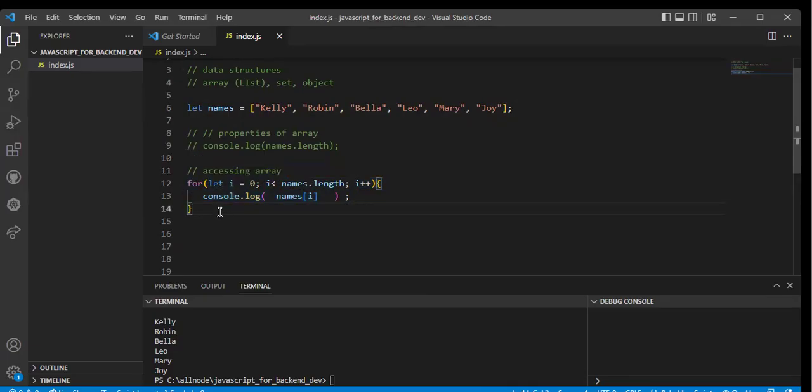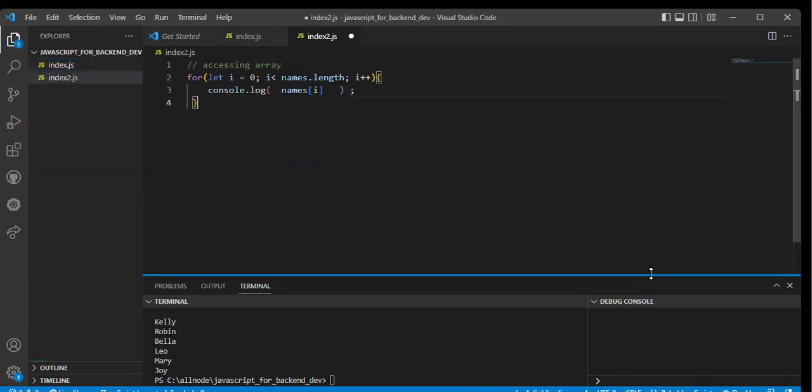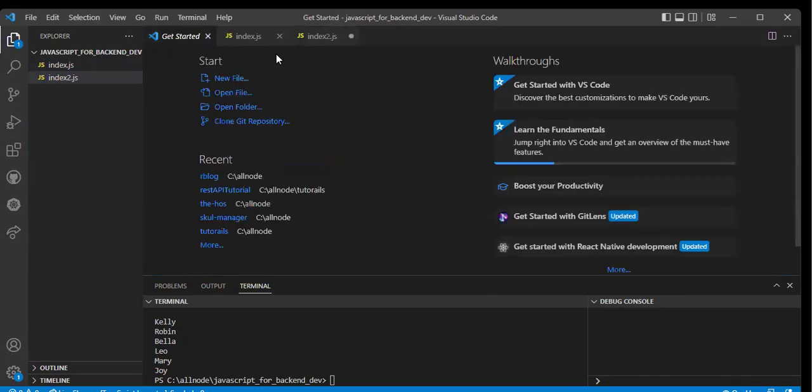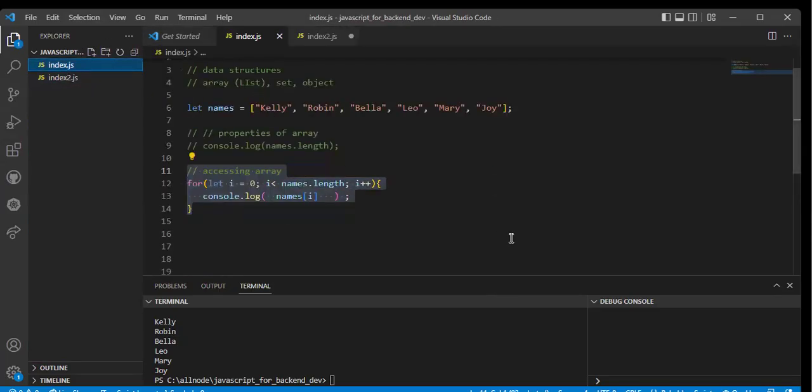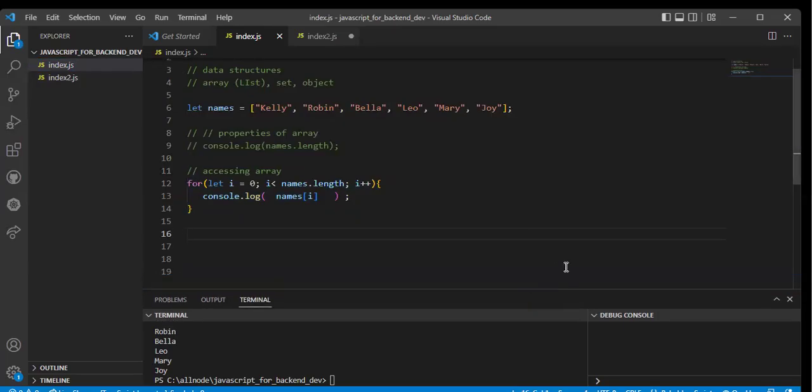Or if you feel you will forget this, you can just create another file here. For example, you can say, okay, I want to save this somewhere here. You can create a file and call it maybe index2.js, and just save that here, just like that, and so on and so forth. I just prefer to do it in one file here because we're trying to test the waters. There will be a time that all our code will be saved. Is that okay? So here we go. We just create this, and this is what is printing out.